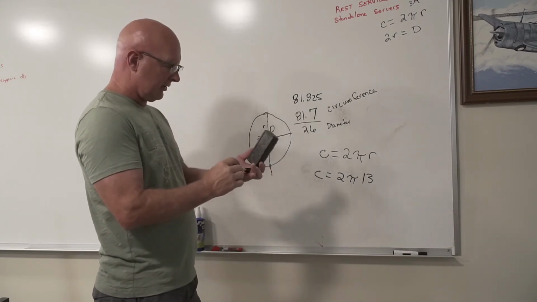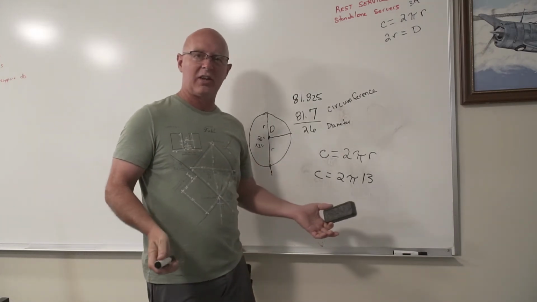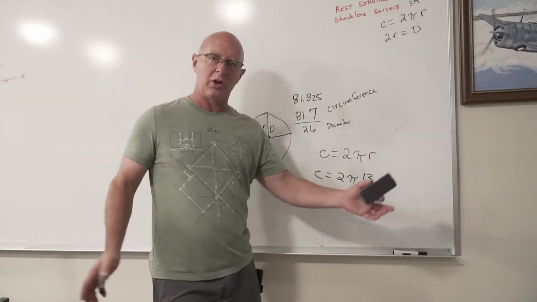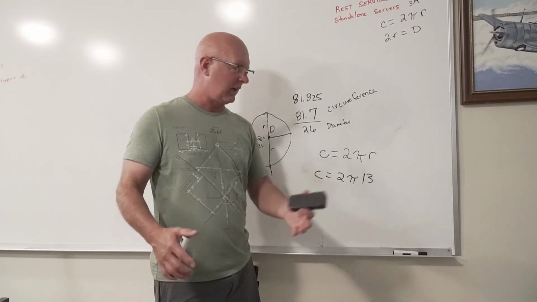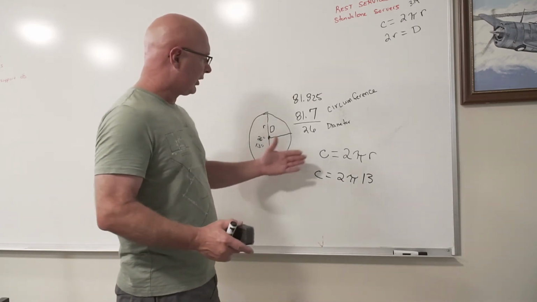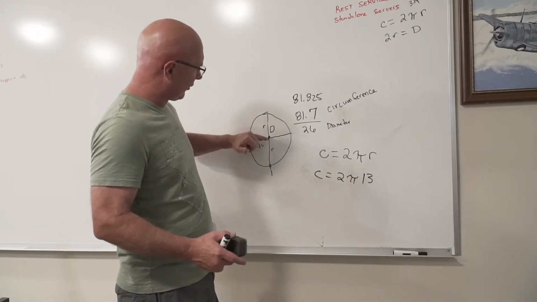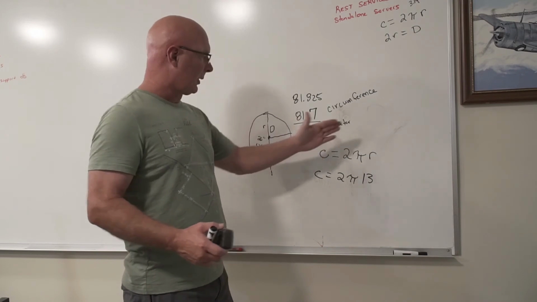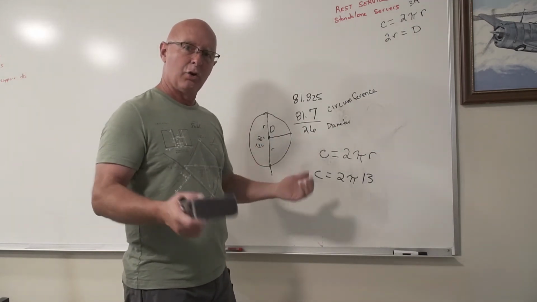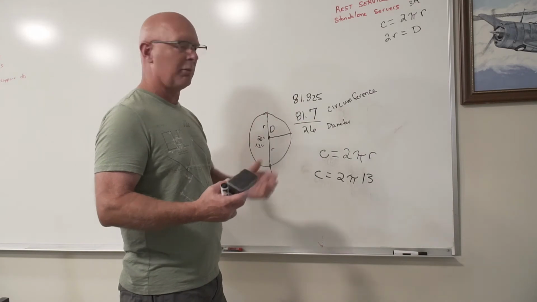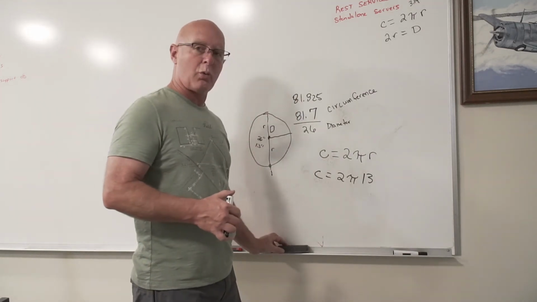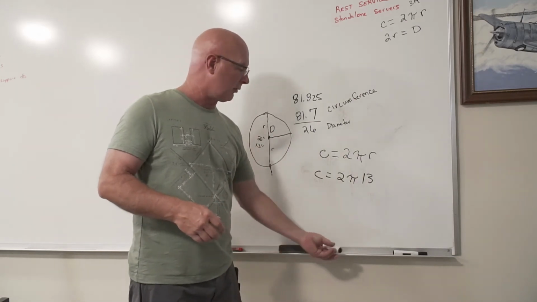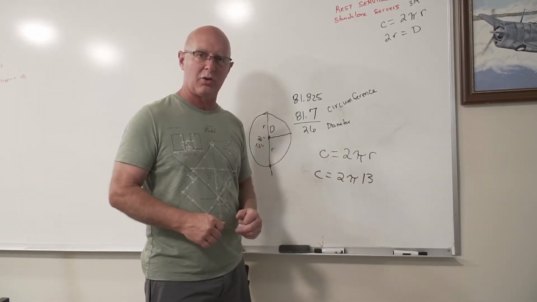And so what that means is that we didn't have to go outside and measure the tire and put tape on it and measure the floor and do all of the other stuff that we did downstairs or out in the hangar with the tire and the wheel. We could have just measured from the center of the wheel down to the tire and come up with our 13, multiply that times 2 pi, and we would have had the number that we were looking at. So it's just a quicker way to figure out what that number is without having to go through all of the taping and measuring and everything that goes along with it.